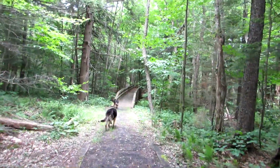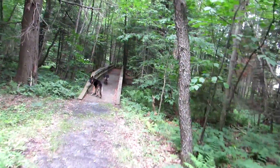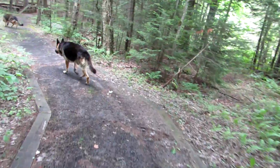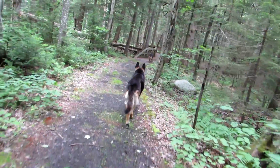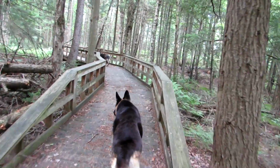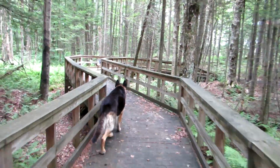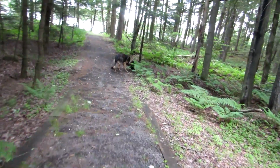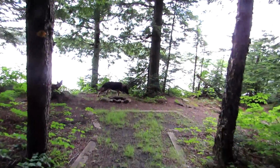We're at an accessible fishing dock, handicap accessible in the Croghan easement. We figured we'd check it out because this looks pretty cool. This is a pretty long path. I wonder if anybody's ever actually used this. Pretty interesting boardwalk here. Guess they didn't want to cut down any trees to make it into a straight line. There's the end of the path. Now they can't get all the way to the water.